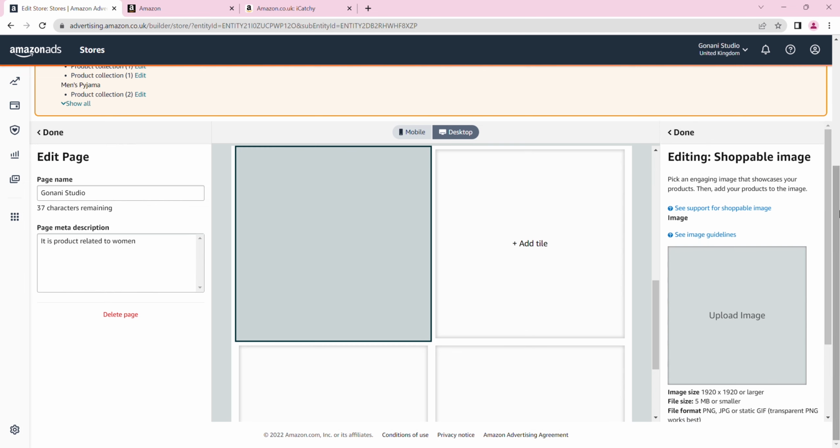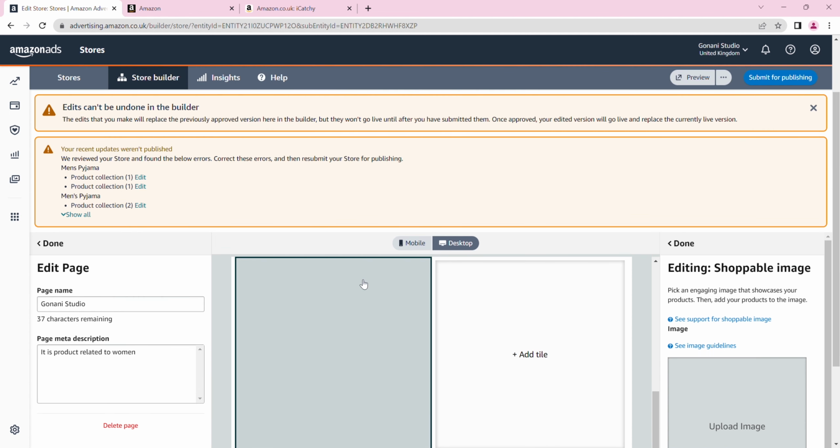This is very simple, so I will not tell you how to do a very simple step. I just told you how to create the one page. You can do all others by yourself. If you need any help or if you feel any difficulty during the process, you can just ask me. This is very simple to create the store. The difficult thing is to list the part. I have explained well how to list the parts on Amazon. So when your part is listed, then you can create a good store, a good looking store.